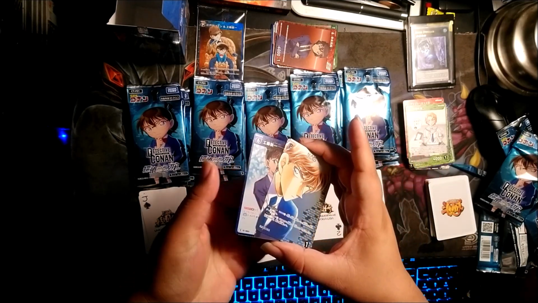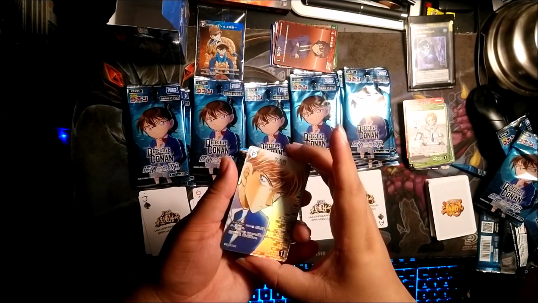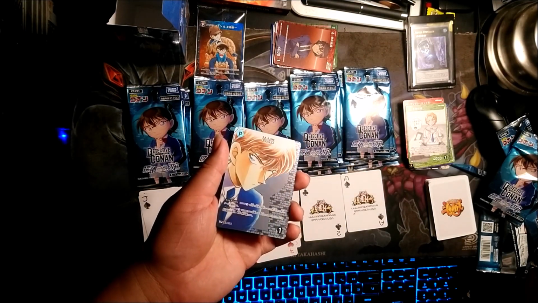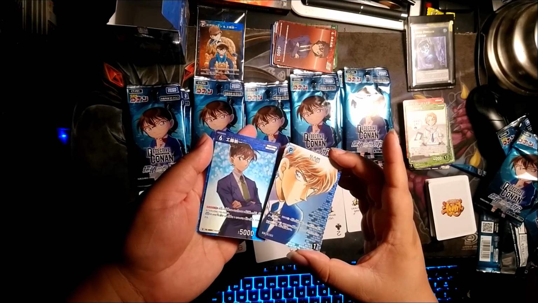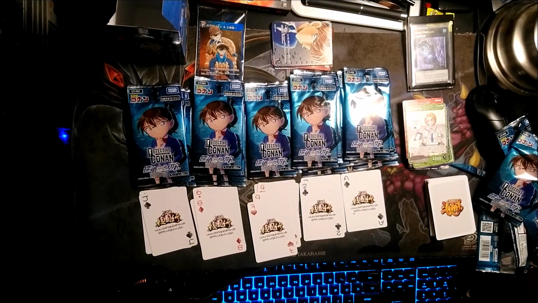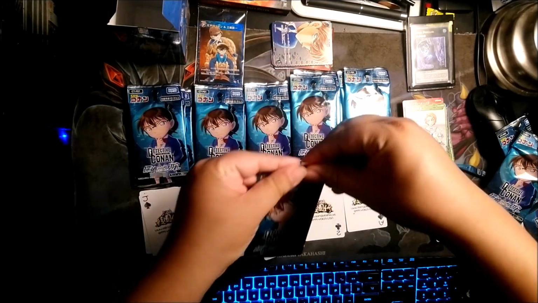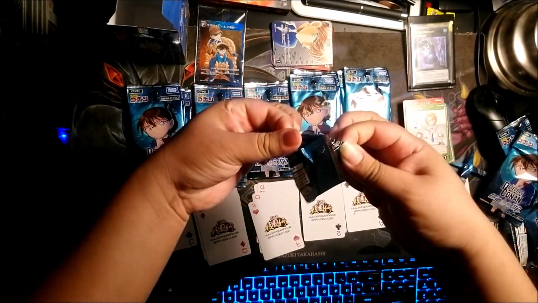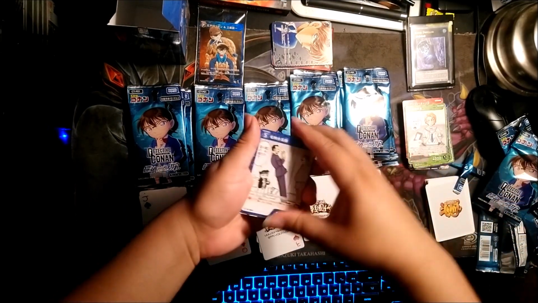Oh, hey, we pulled 2 hollows in our pack? We got Shinji and... I actually don't know who this guy is, but he's white on the white color, so it must be related to Kid in some way. I've seen a couple of pack openings, and I've never seen 2 hollows out of 1 pack. That's kind of interesting. Alright, draw. Go for this one. Okay. 2 hollows in 1 pack, that's interesting.